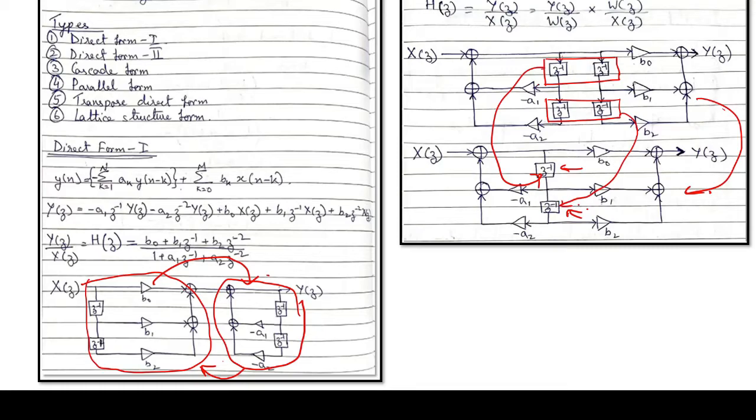So what is happening? Delay, what is that? Basically, delays are delay registers where your values need to be stored. So in the previous case we had 4 delays, that means 4 values needed to be stored. Now we have reduced that component. So first of all, the mathematical complexity will reduce, and also the burden on the processor will reduce significantly. Okay, so this is the direct form 2 realization.